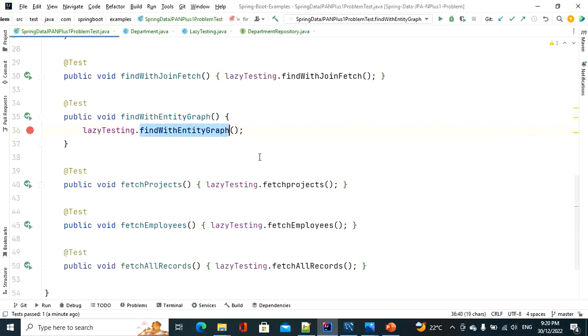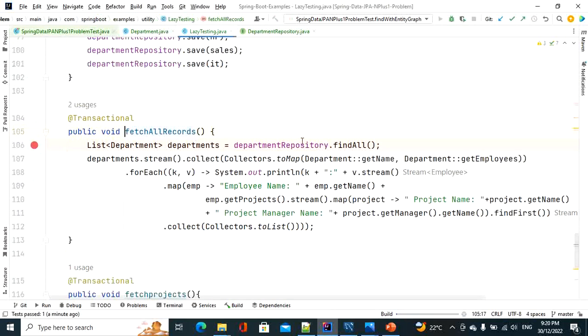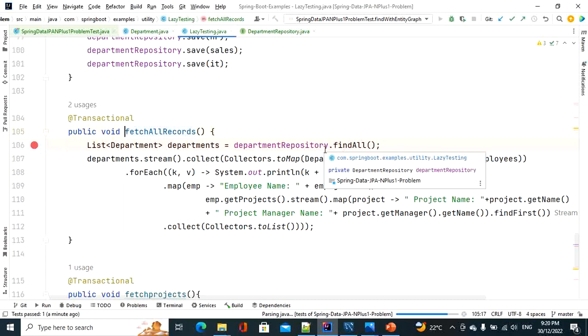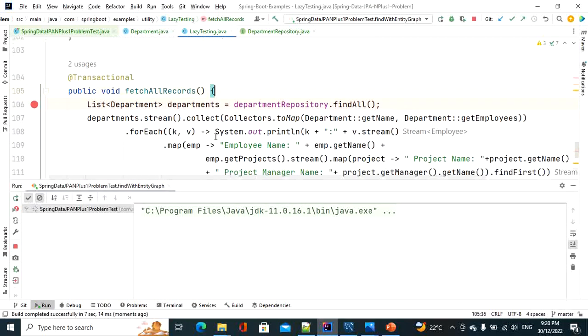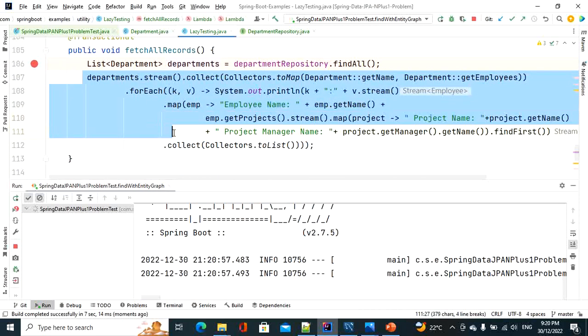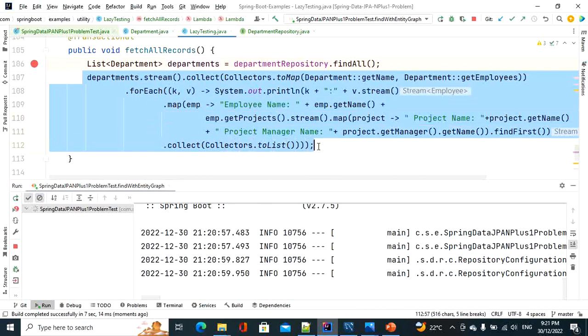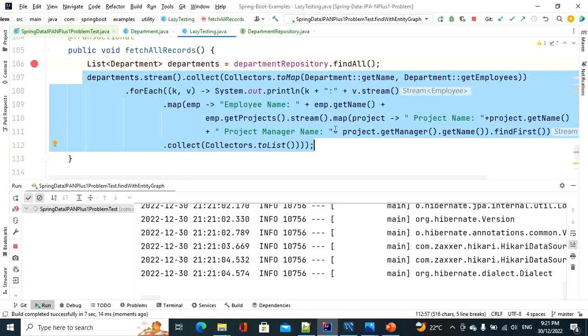Now in this case also, obviously it will fire one single query which joins all the entities. Here I am printing all the entities' information: department name and their employee names, their project names and their manager name, everything.